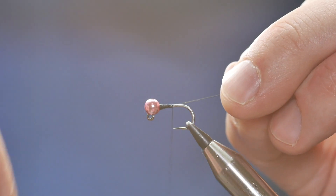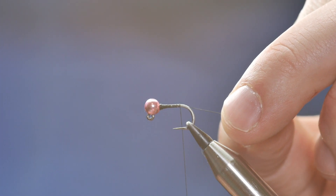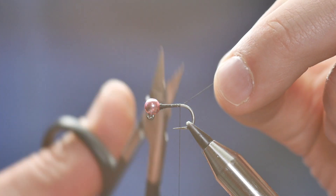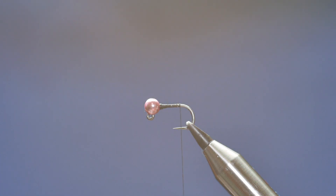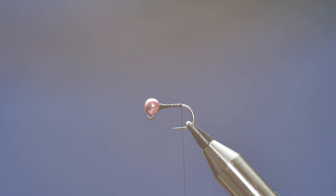I'll bring my rat's tail round to where it'll be some use and I'm going to bring my thread all the way back to approximately where a barb would be on a normal hook. You can just remove that now, and I'm just going to give it another couple of turns of thread to catch my tail end in.